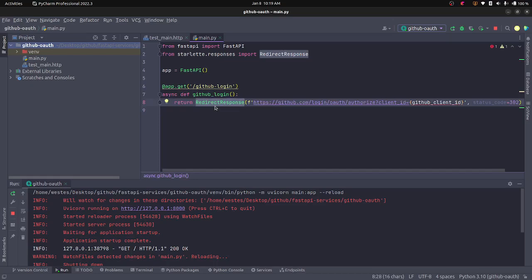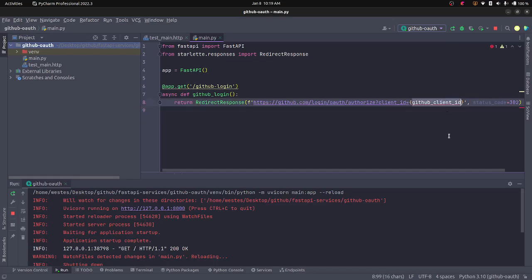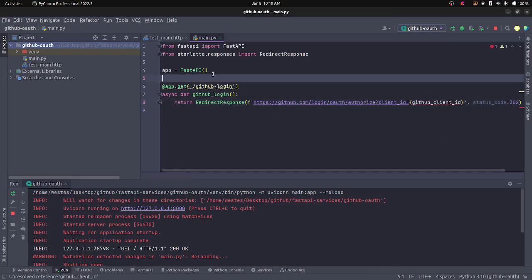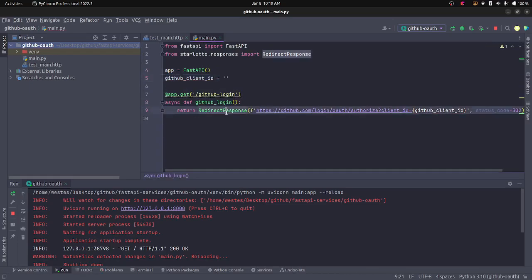The RedirectResponse is basically just a built-in class that you can use. And it sets up some basic scaffolding for redirects, right? So it requires the URL and then the status code. You don't have to pass it, but I think it does something like a 307 or something like that. I think 302 is just cleaner. So next what we want to do is create this variable. So I'm going to go ahead and copy that. GitHub client equals blah, whatever that happens to be. Okay, so this is kind of the starting point for this.